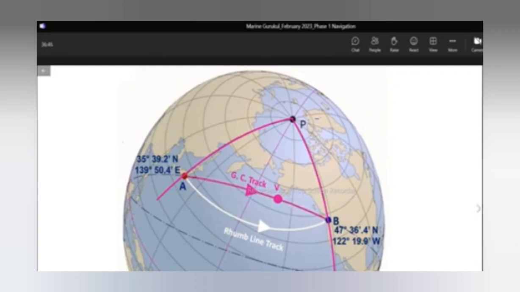Now, having appreciated how these tracks appear on different projections, we come to the most important part of our discussion. And for that, we go back to the PAB spherical triangle constructed between Tokyo and Seattle a while back. Now, on this globe, we can see this PAB triangle with this one being the GC track between A and B. On examining this track, what do we see in this part of the track? We see that some part of the track appears to be passing over land or maybe non-navigable waters.